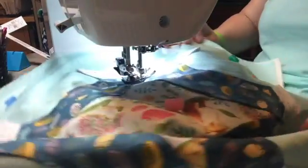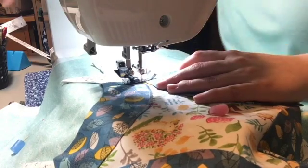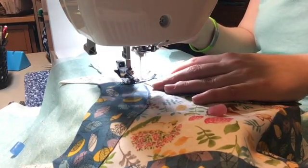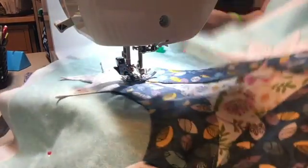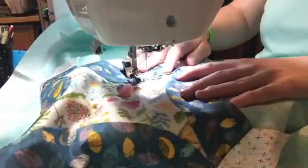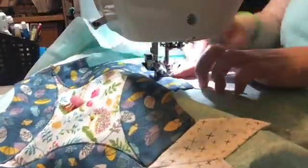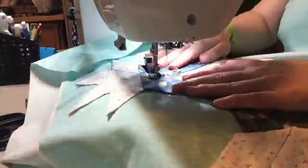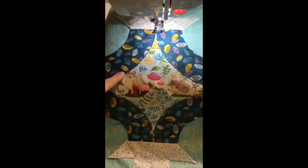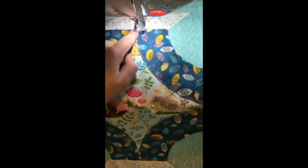I'm going to lift my presser foot, turn it so that I can jump onto the next one. Lift my presser foot again, and now I'm going to follow this curve along the inside. Alright, so you can see these inside curved stitches are finished all the way around. Now I'm going to do the outside curves, and you are going to close off these ends.